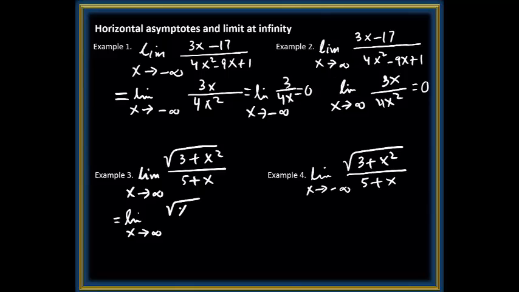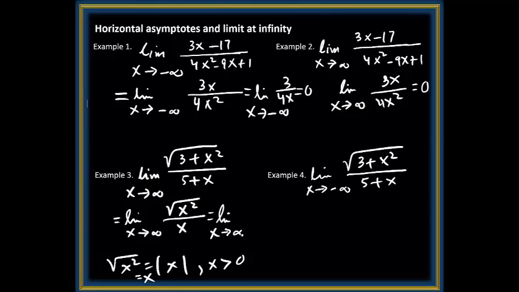So here we say square root of x squared over x. Now we understand that square root of x squared by definition is the absolute value of x. When I know that my x approaches infinity, I say that my x is greater than 0. So then this one, simply you can say x is okay. That means you are getting limit x approaches infinity, x over x. So your limit is 1.